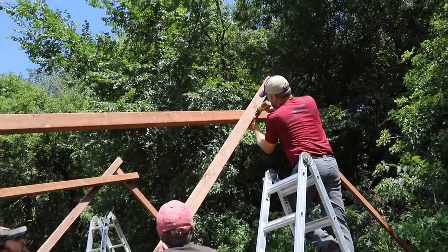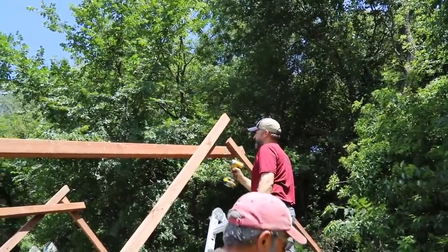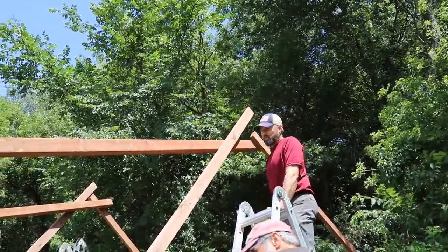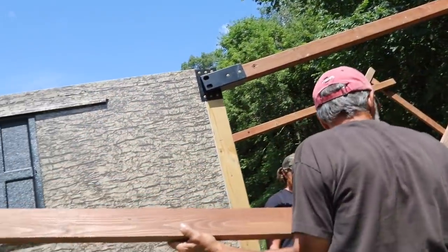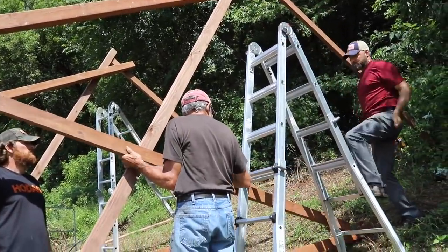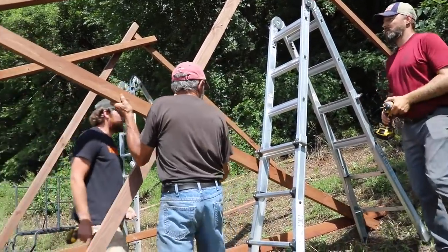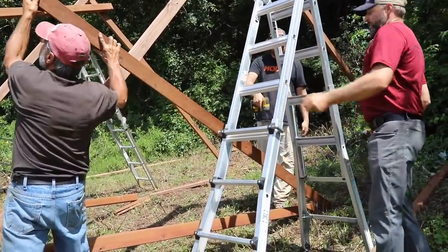Here's about where the leg's going to end up. Give myself a little room. This will probably get cut off. But now you see why you want your cross braces a little bit long. 10 footers would have been real nice on here, but our lumber yard doesn't sell this particular treated lumber in 10 foot lengths. Okay. So now you're gonna screw that one and leave this one loose.